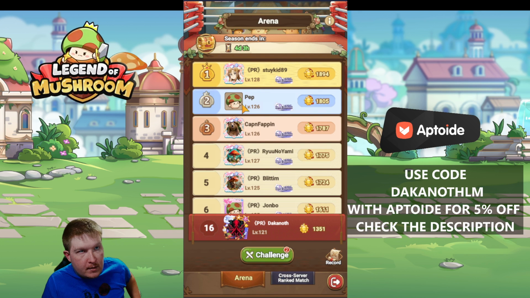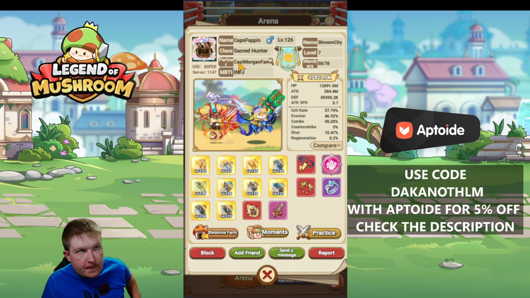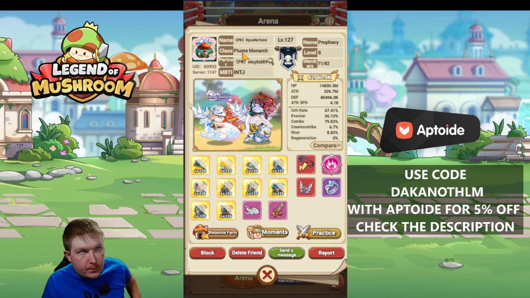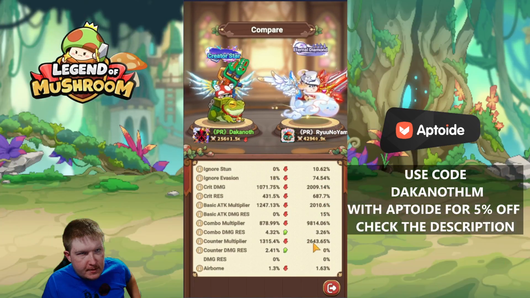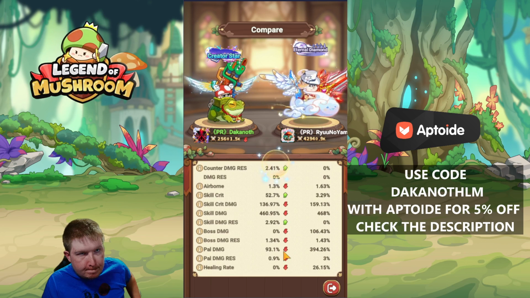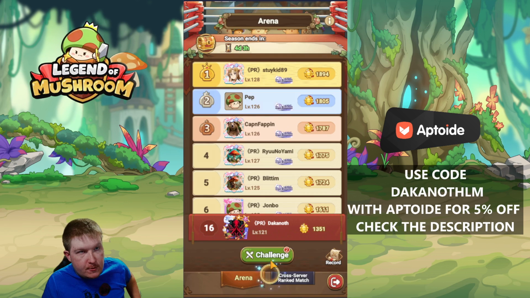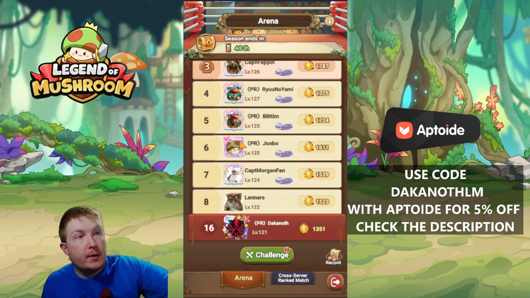And again, you might be thinking, are they the same class? Yeah, that's a Plume Monarch, and that's a Sacred Hunter. If we look at Ruse, another Plume Monarch. And again, kind of the same idea. He's just running a really high combo multiplier, which basically equates to a stupid amount of damage, because the more combos you fire off, the more DPS you're going to do.